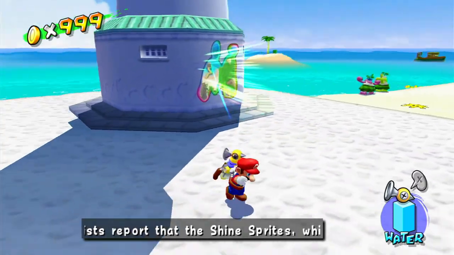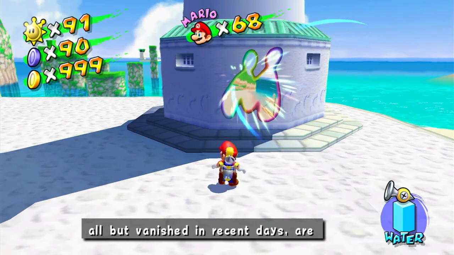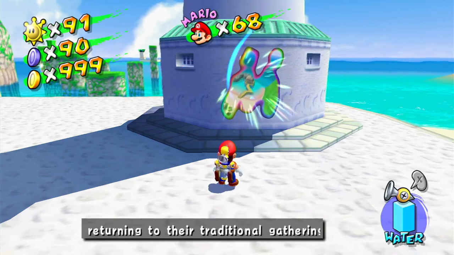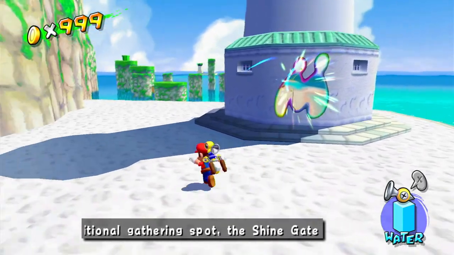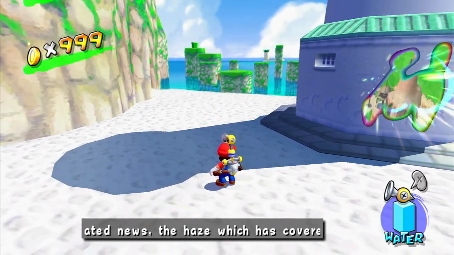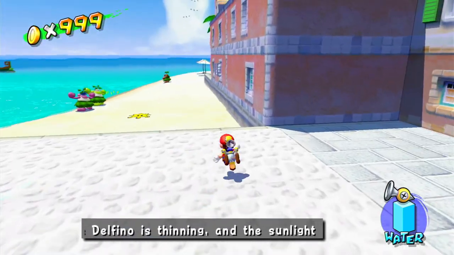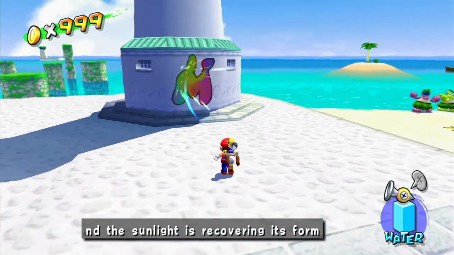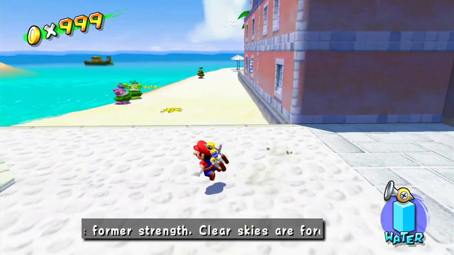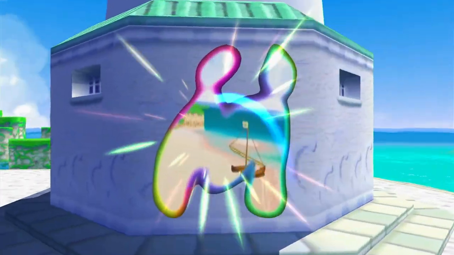In the last episode, we did the Ricco Harbor blue coins and the 100 coin Shine for Ricco Harbor. And in this episode, we're gonna do Gelato Beach, and look how many coins we have now in Delfino Plaza, right up there. 999. Yes, I was spending time just grabbing coins and all that, just to get here. And I've also got 68 lives now, so that'll be amazing. So we're not gonna die so much.